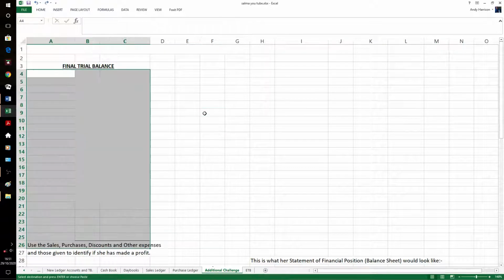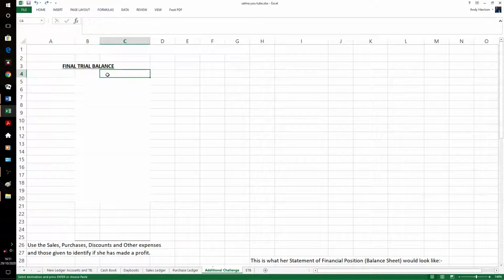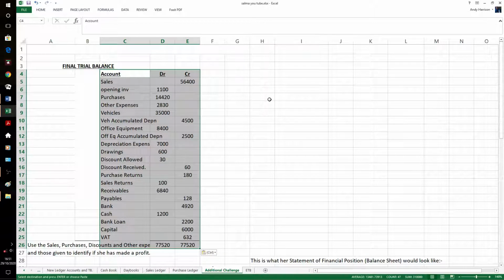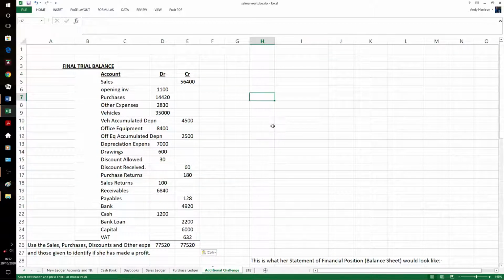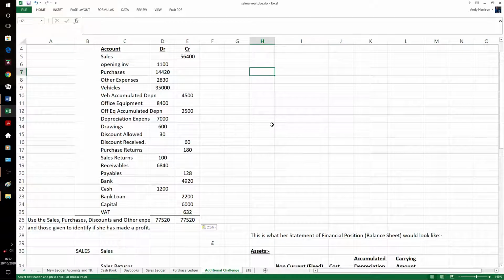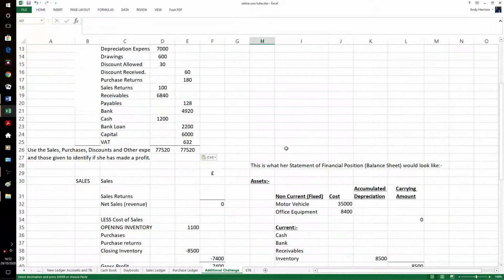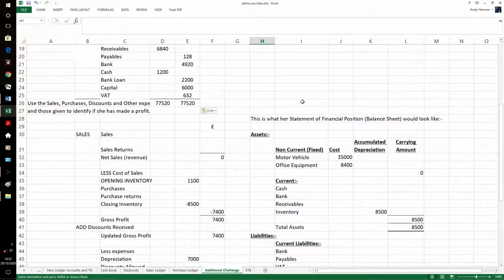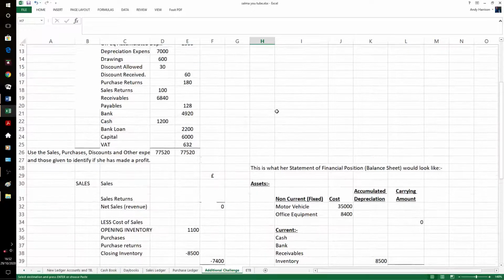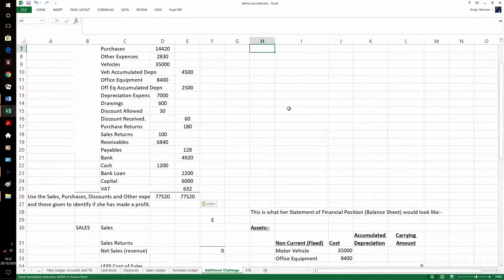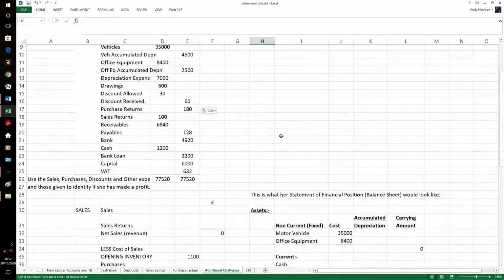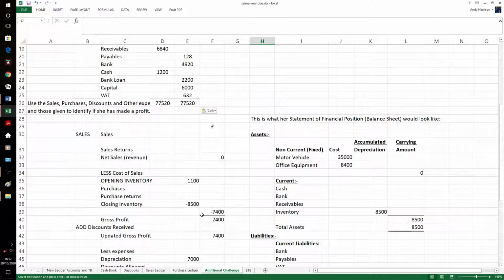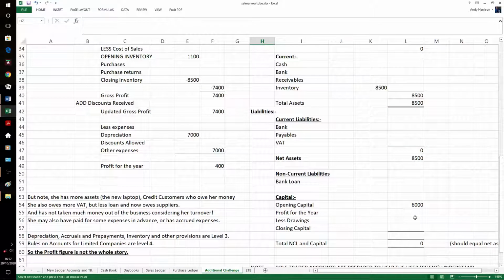In fact, I'm just going to move it along a bit. That'll do. So I've posted our trial balance into an extra sheet. And what we would do from this as a business is draw up our accounts. As we go through them, I'm going to highlight them because we use each number either in the profit and loss account, as income and expenses, or in a statement of financial position. And then the owner will have a new capital balance at the end.